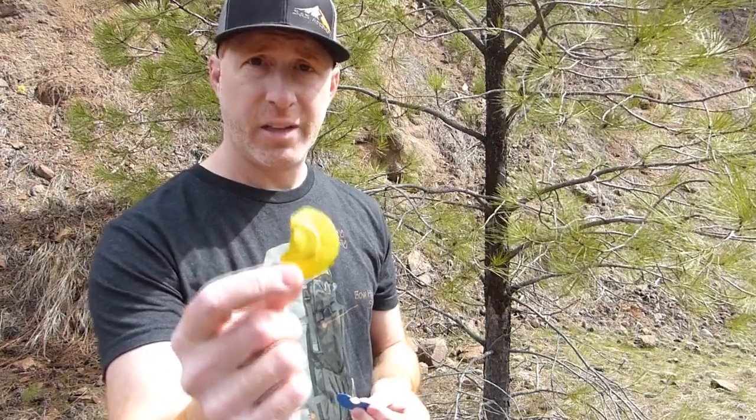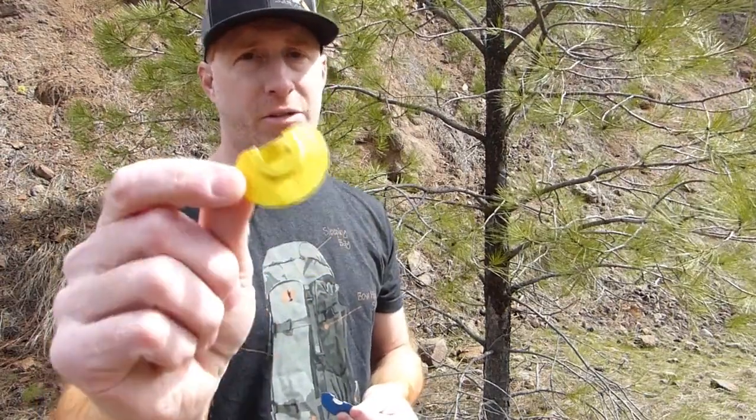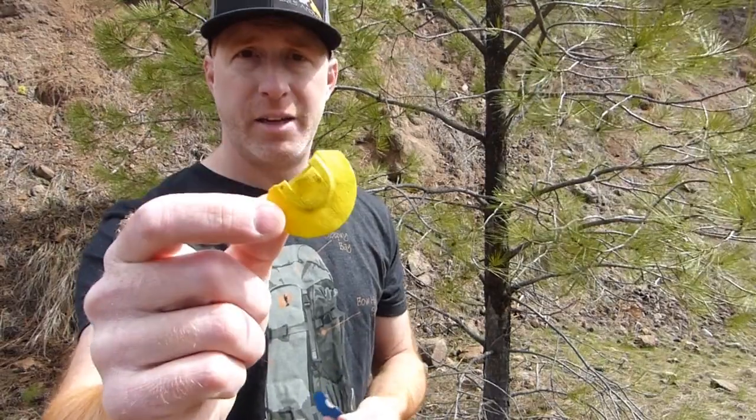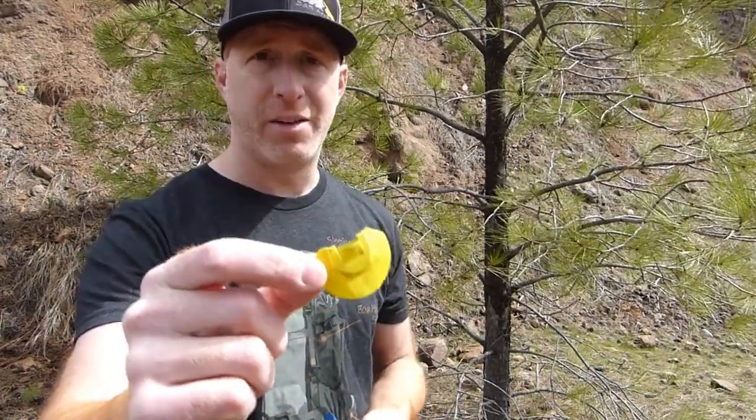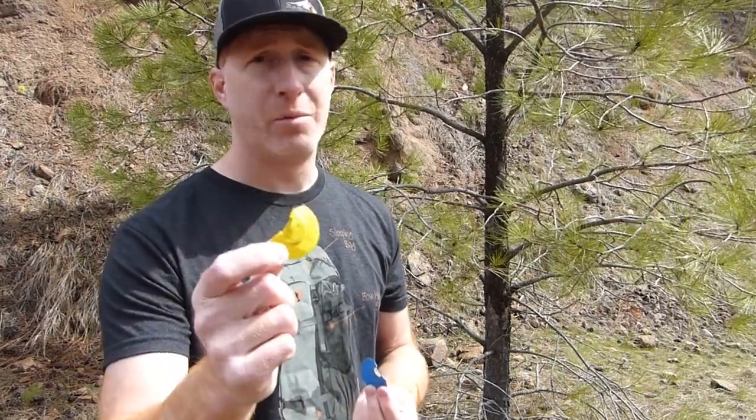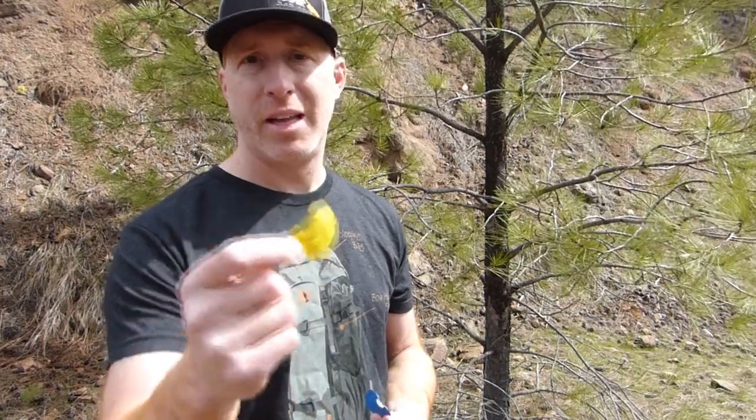What you're going to notice with these two, this is a single latex, but it really gives you just a great nasally sound. If you're wanting that nasally, real raspy cow sound, it's meant to be that cow and estrus sound. That's what that one sounds like, and it's a great call for that. It doesn't do great on bugles, of course. It's not designed for that, but you can get some spike squeals or young bull squeals out of it.